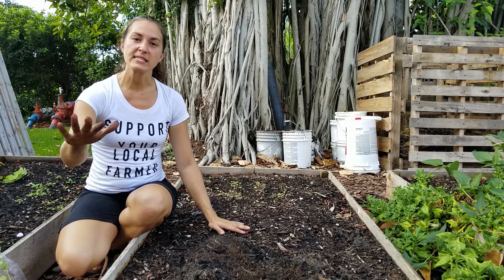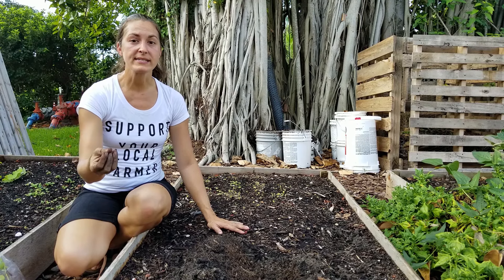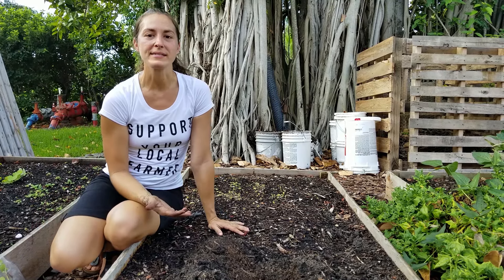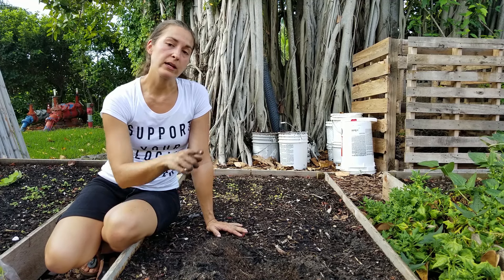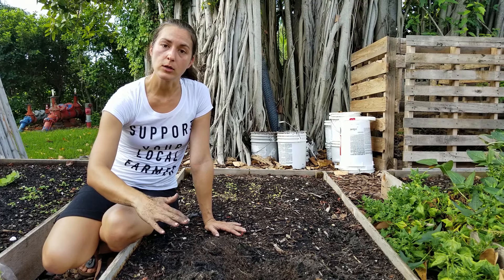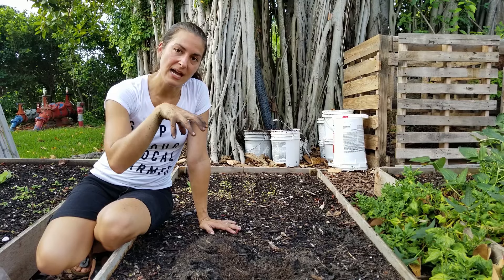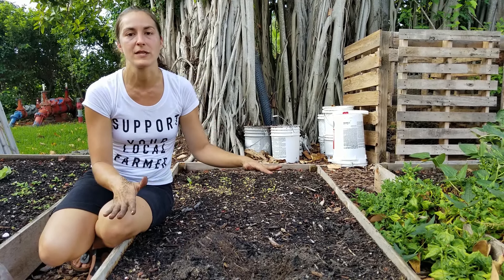If you were to try to take a dry sponge and wipe the counter, it's not as absorbent as if you had a moist sponge that's been wrung out. So basically what we're doing is creating a moist sponge. If you water the beds a little bit, then go to the next bed and water that bed, then come back to the first bed and water it a little bit more — go through it maybe one more time even — that's allowing the water to actually take time and soak down into the soil as opposed to just running off the sides.